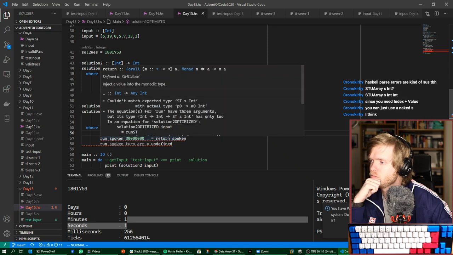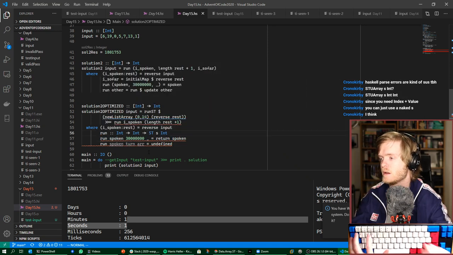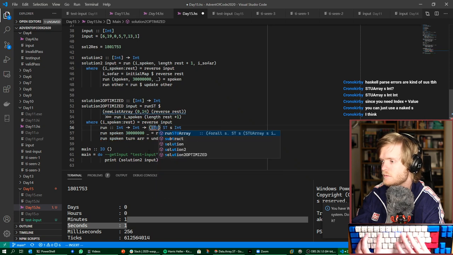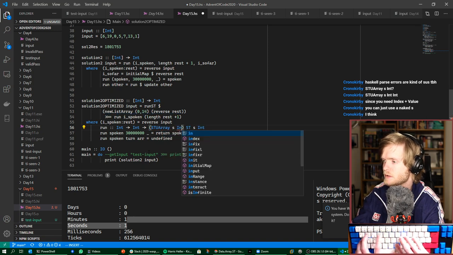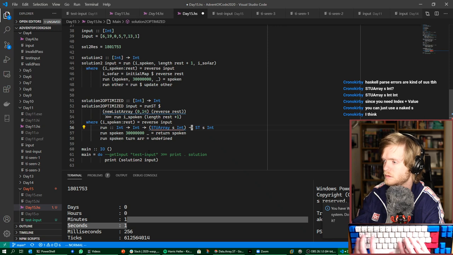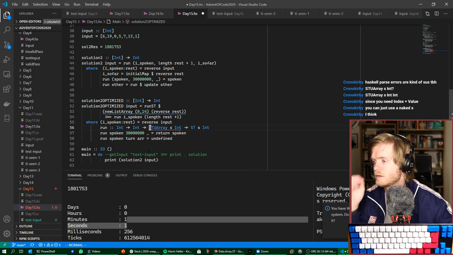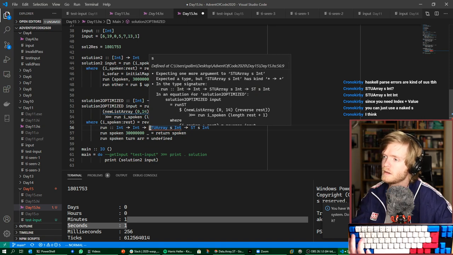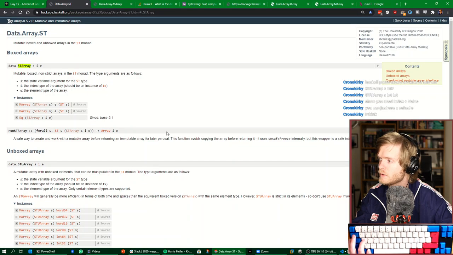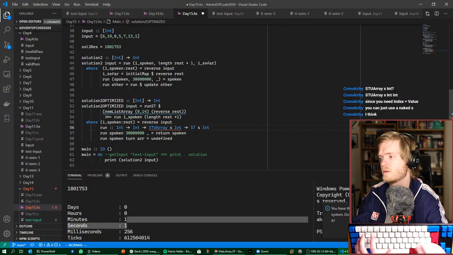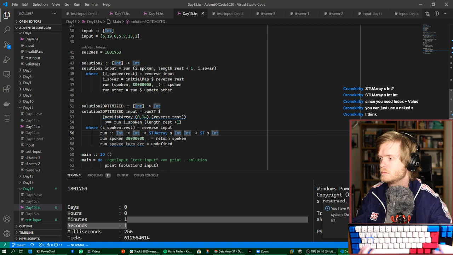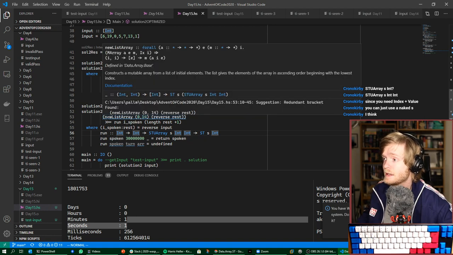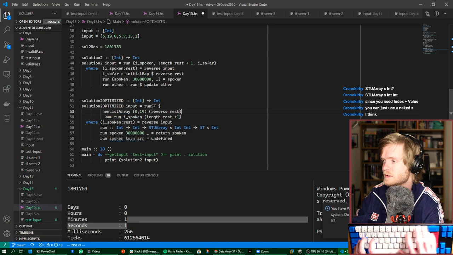And this is going to be wrong. Oh, it's going to take in an STUArray s Int. I'm going to return an... What? STUArray, essence has kind. Okay, we need one more argument here. So the index is Int and the elements are also going to be Int. Now this works. And I don't need the parentheses here.